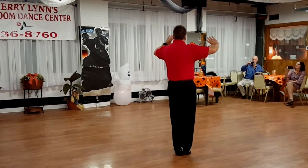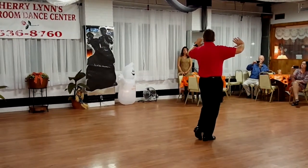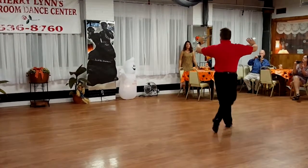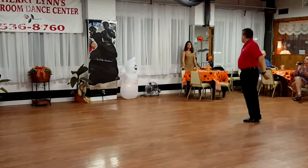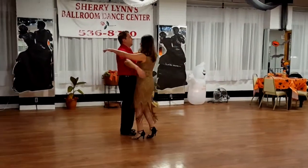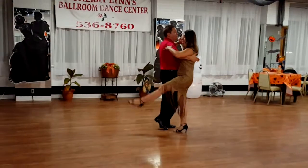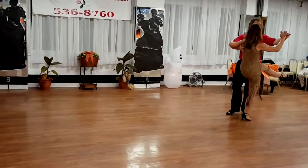She steps forward on the right foot into a hesitation. One, two, three. Continuing through with the left for a rotating box. Forward, side, close. With partner, that looks like this. Ready, set, go. Hesitation, two, three, through, two, three. Hesitation, two, three.